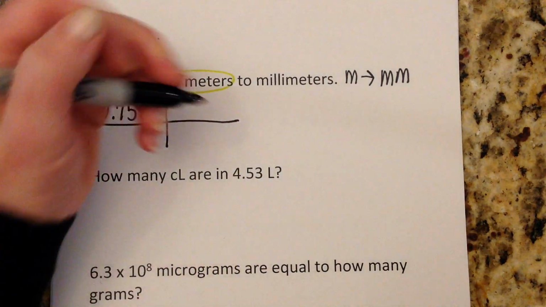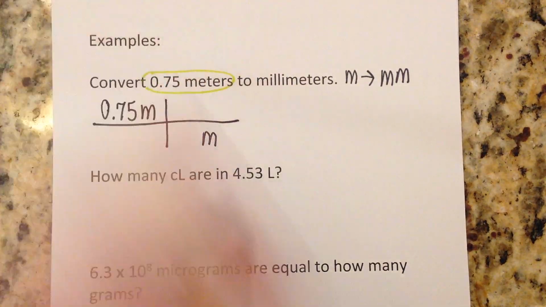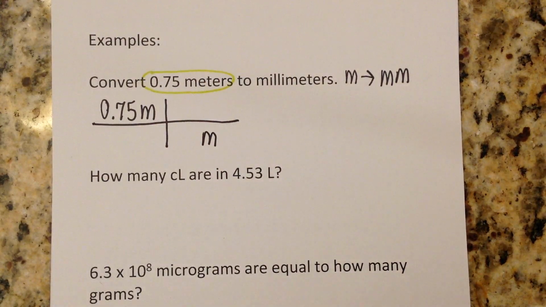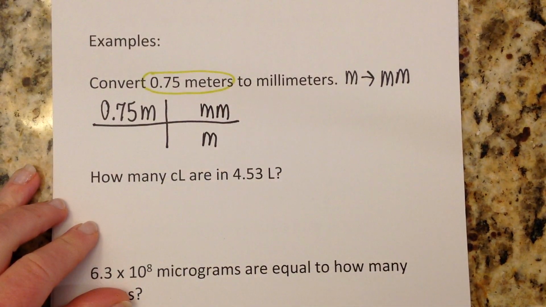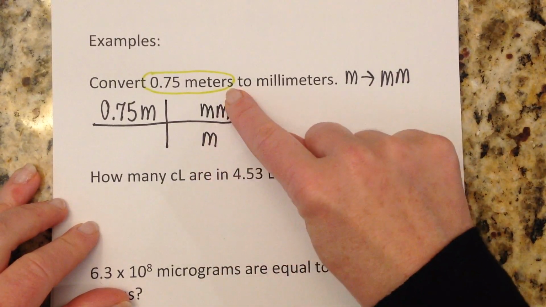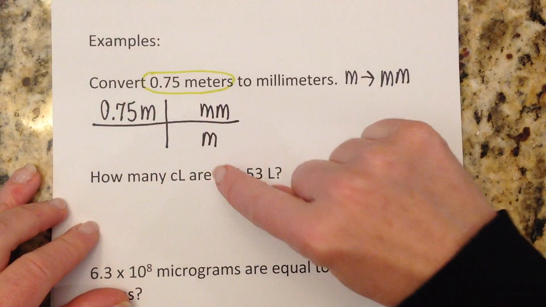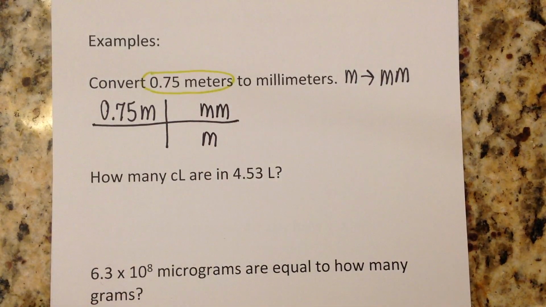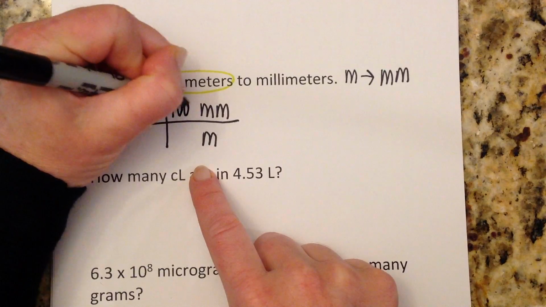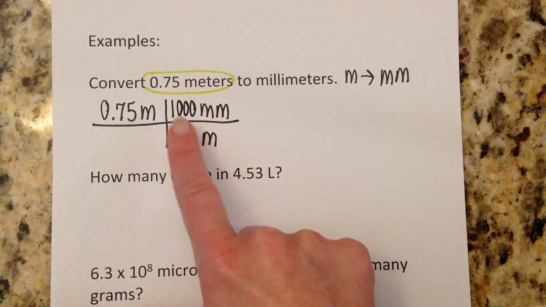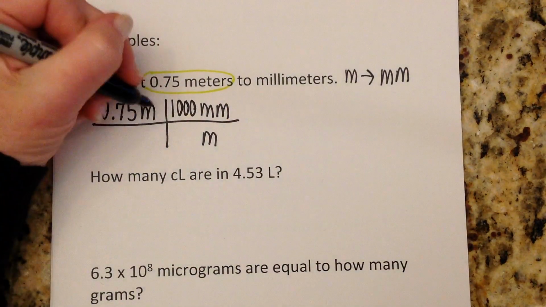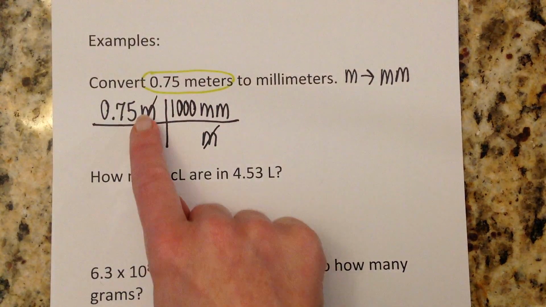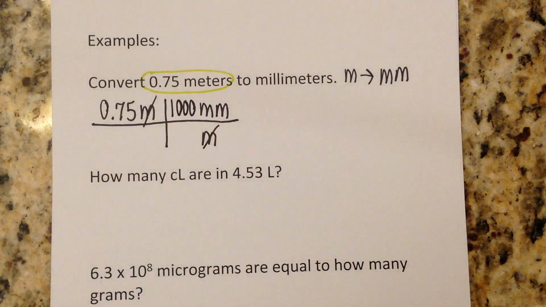So because meter is here, I automatically know meter's going to have to be here. By default, if meter's on the bottom, your millimeter will have to be on top. And you can also think about it as I'm going from here to here, from bottom to top. I'm going from meter to millimeter. Lots of ways to look at it. Now, I know the 1,000 is going to have to go with millimeters because out of these two units, this one's smallest, and that relationship makes sense. Meters cancel, which is why you always want the unit on top, on the bottom in the next step. Once you have the unit that they're asking you for on top, you're done.